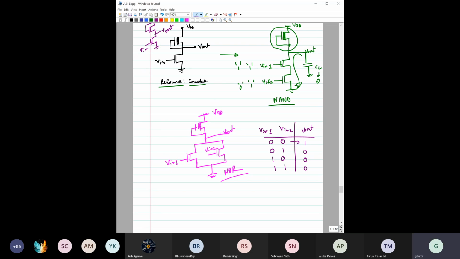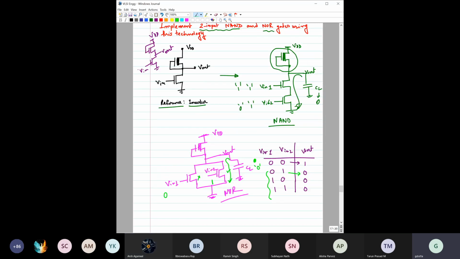Okay. Let's see this from here. So always consider this load as the CL, the capacitive load, right? Now let's discuss one by one. Let's first take this combination, say 0, 1. When you have the 0, 1 combination, this transistor is off, but this transistor is on, right? So if this transistor is on, whatever is the voltage gets a path to discharge to the ground. That way, this CL value will drop to 0, right? Okay, sir, I get it. I understood. You understood? Yes, sir.